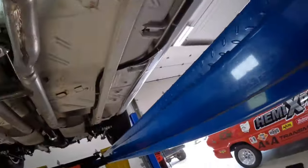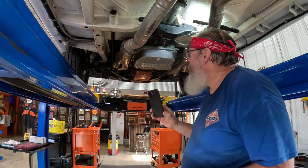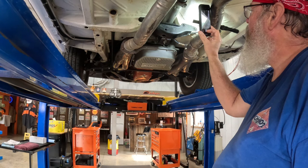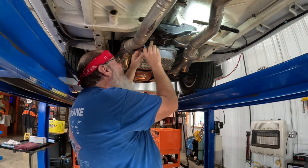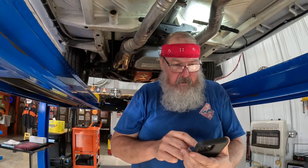So what I'm going to do this morning is I'm going to take some pictures of this. I'm going to call my buddy Jerry Liller, Authorized Transmission, a good friend of mine, and see if he's got a tail shaft for a 727. I think all these 727 tail shafts are the same. Let's just get a picture of this thing. Get a picture of that crack, and then I'll send them to Jerry. Then I'll call him, see if he maybe has one, can fix me up.